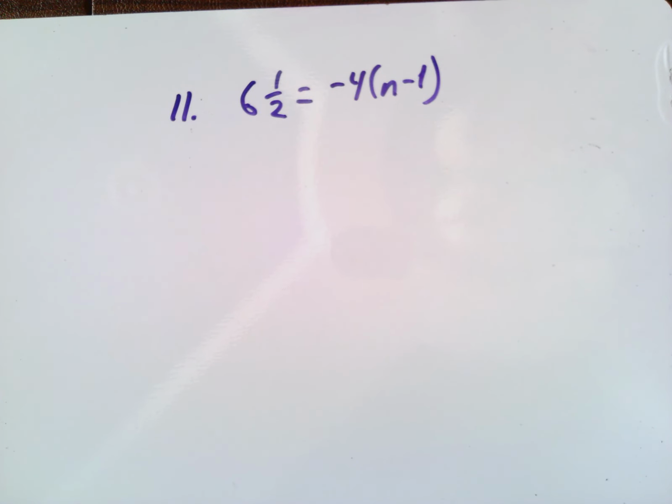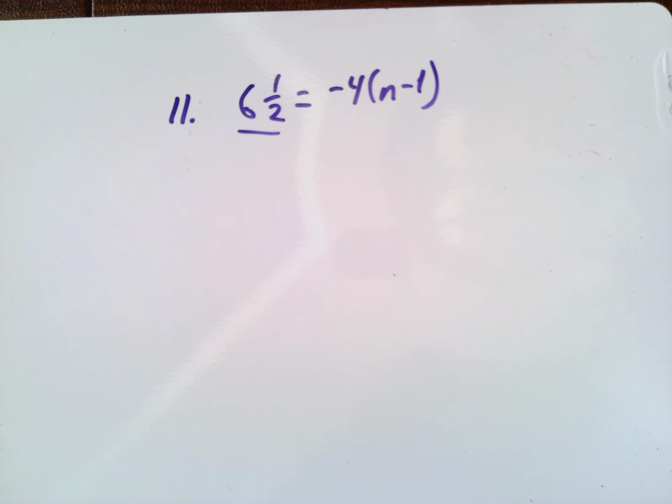Okay, if you got this problem wrong, you're watching this video. And the first thing you're going to learn is welcome to high school. What I mean by that, rarely in a mathematics class will we use mixed numbers. We don't write 6 1/2. We write them as what we call rational numbers.